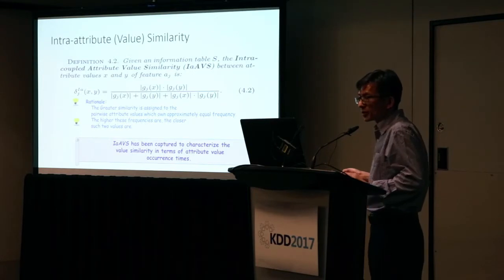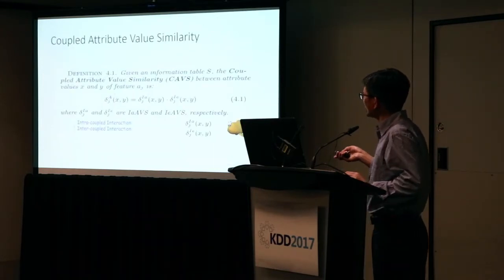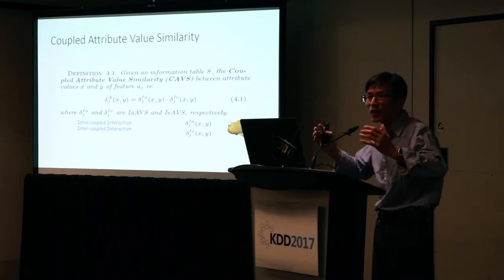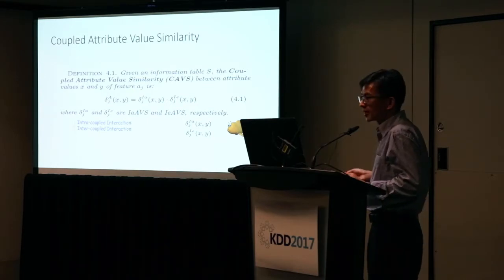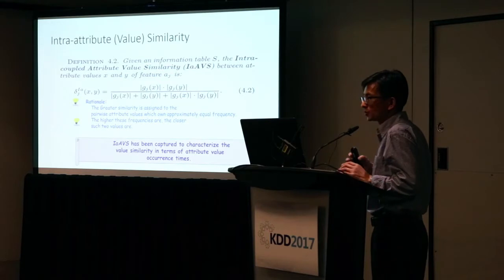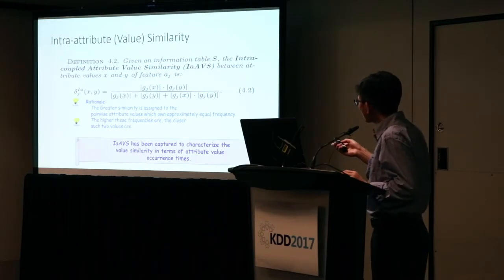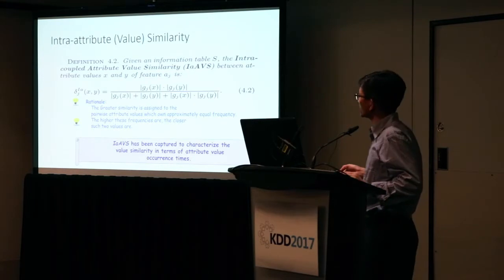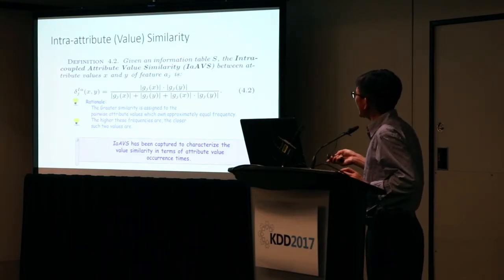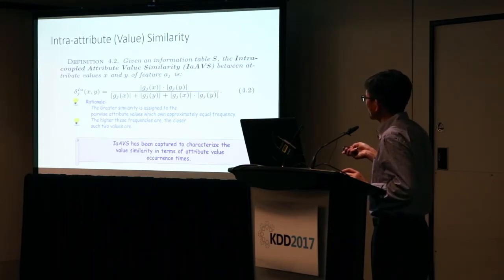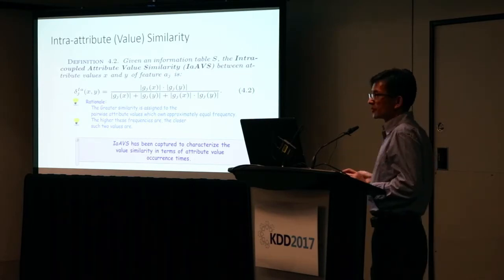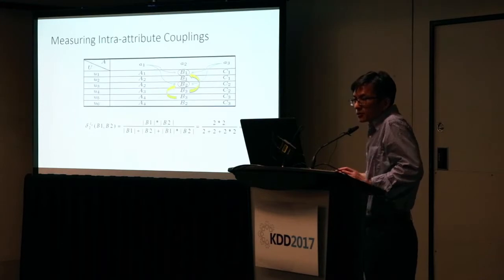So that's a high-level framework. But of course you can change the framework; this dot just represents one type of integration. It could be a linear combination, a multiplication, or something else. It just indicates they have to be integrated in some way. We just use a very simple way to calculate and then look at the performance. The simple way is that for delta j IA, the relation between x and y for attribute j, we just get the frequency of x and y and their co-occurrence in some way, and calculate the similarity in this way. So it's quite simple.